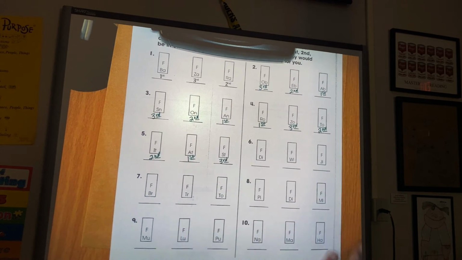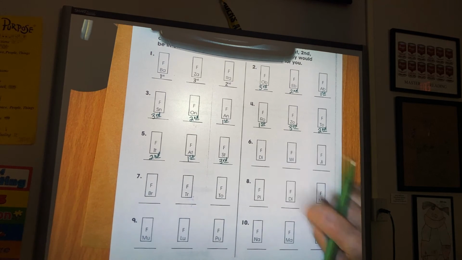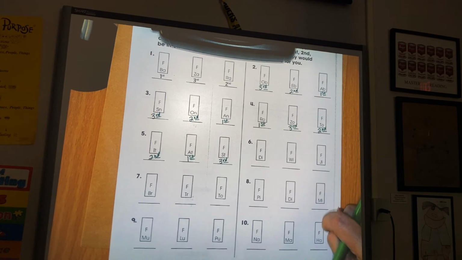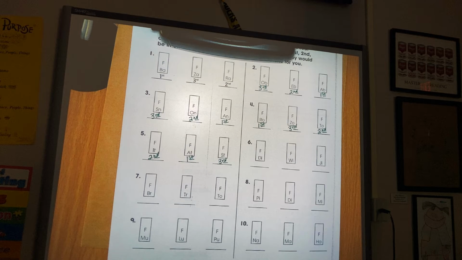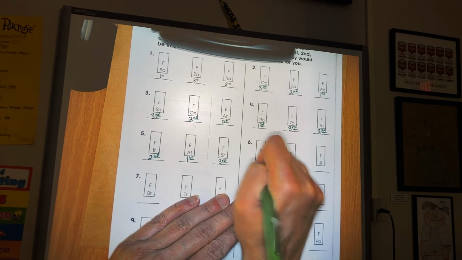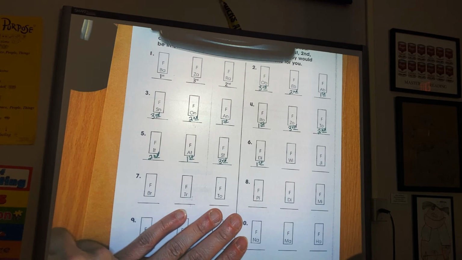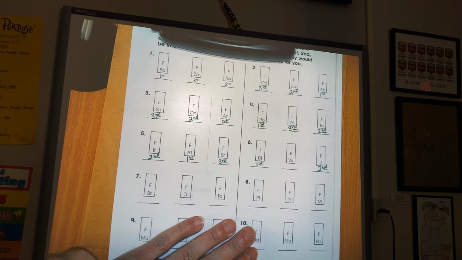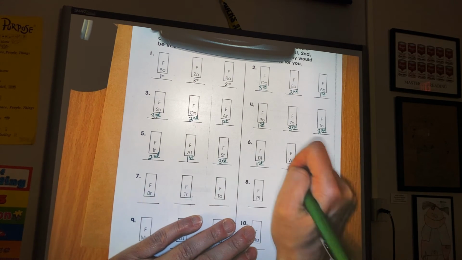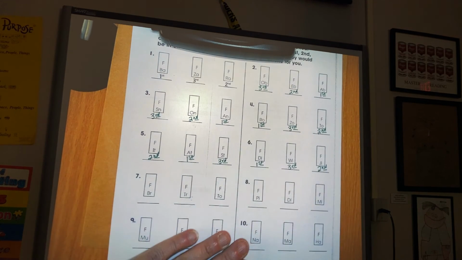We have another set of books over here. We have FDI, we have FWI, and we have FJI. So we need to put those in alphabetical order. If you said FDI is first, you were correct. If you said FJI is second, you are correct. If you said FWI is third, you would make a fabulous librarian.